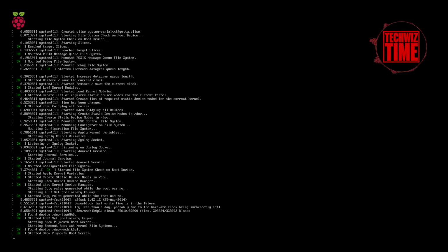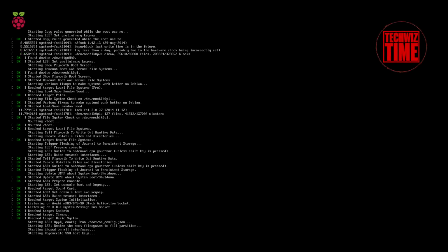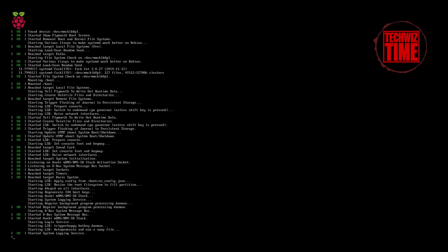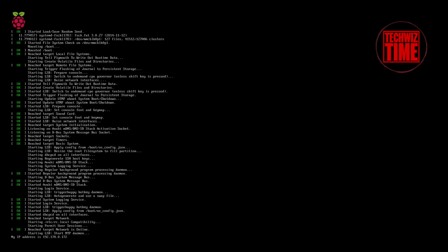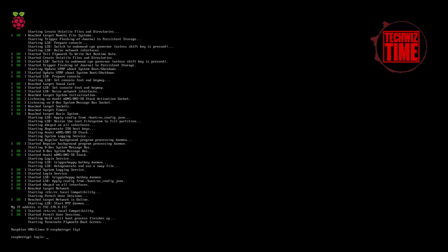So before we even start this tutorial, one of the things that you'll want to have done is to install Raspbian Lite onto a micro SD card. Now, the reason why we're going with Raspbian Lite here is because it's a lightweight operating system, so it doesn't have a lot of overheads. So to log into your Raspbian Lite installation, you just need to use the username pi and the password raspberry.